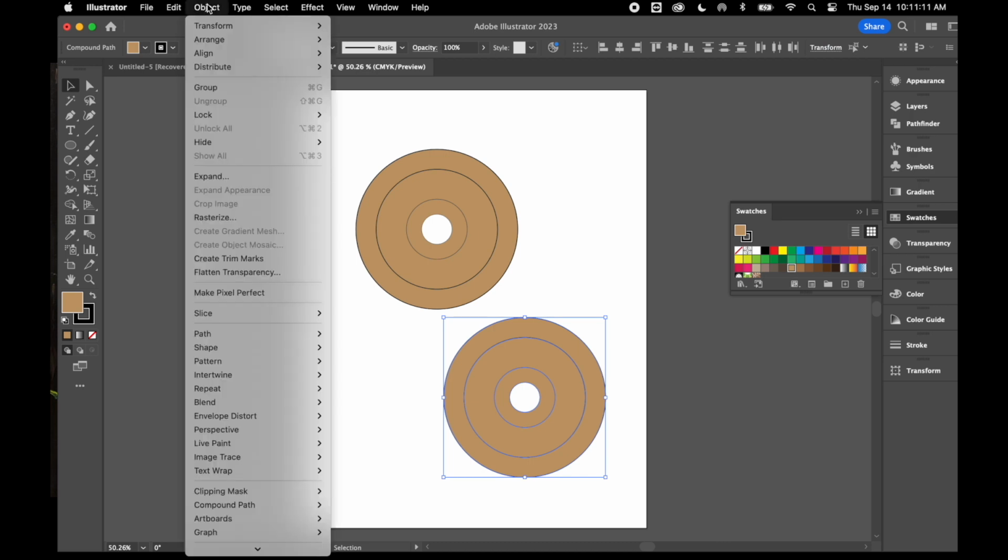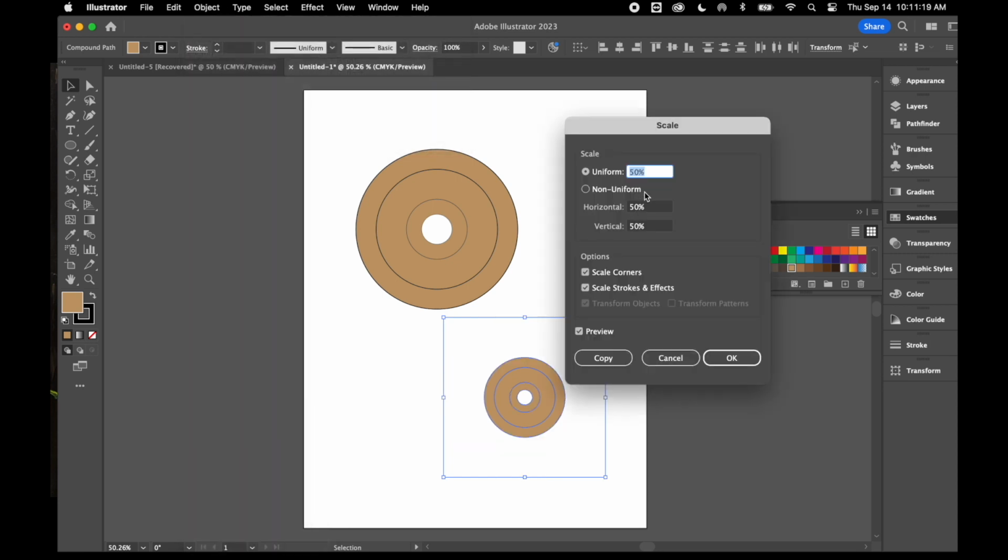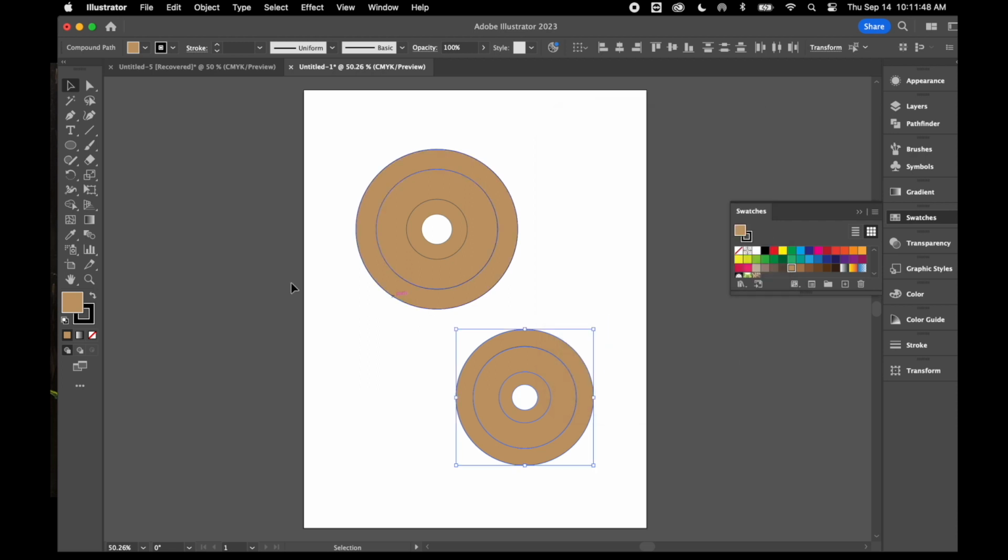Now with all those selected, I'm going to scale down the size of this whole thing a little bit. Again, to scale it, you can go to Object, Transform, Scale, or right click, Transform and Scale. I only want to scale this down about 75%. If you hit that preview button, you can see what's going on. Actually, let's go 65%. I think that will be a little bit better. No, that's too much. Okay, let's go 85%. 85% is good. We'll click OK.